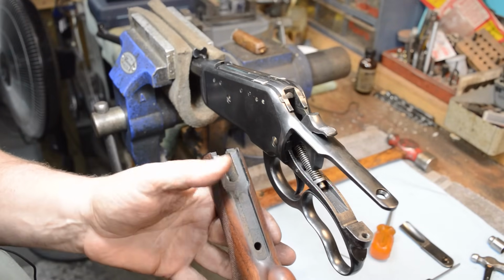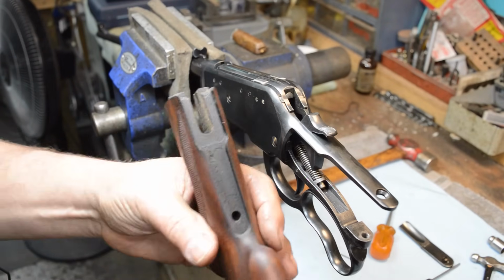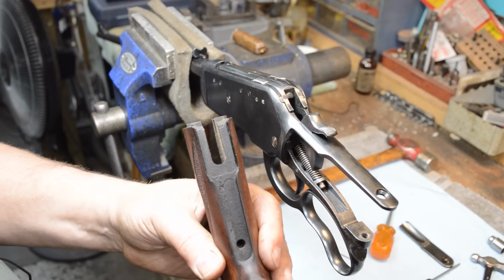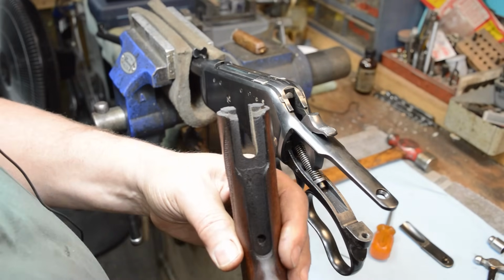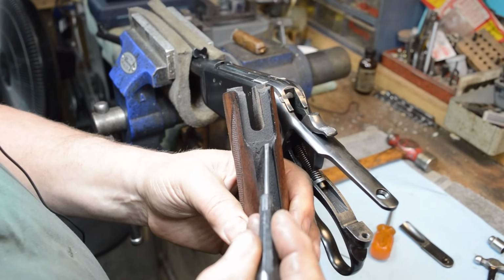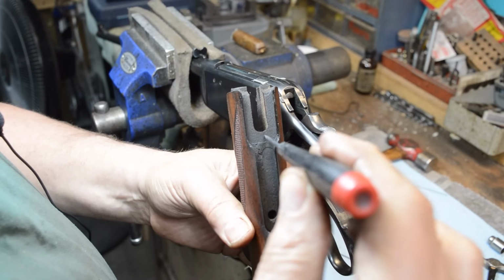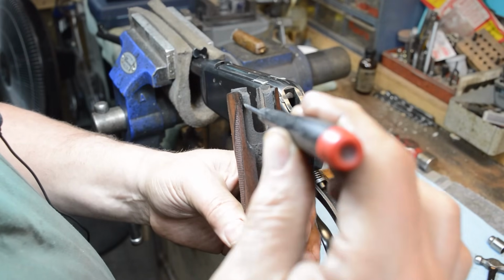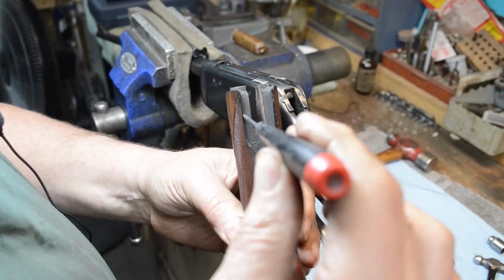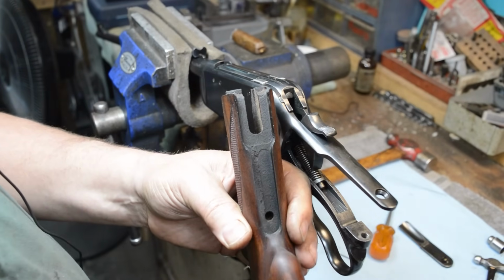We're checking here. You've got to be very careful that you don't damage this inletting, because this is razor sharp. And all of this was inletted on a machine. None of this was done by hand. And if you look at it, you can actually see the scallops from the end cutter. The cutter was coming down this way. Neat, neat, neat. You see that? So that thing was following a cam, and it went around the corner, and came back out again.